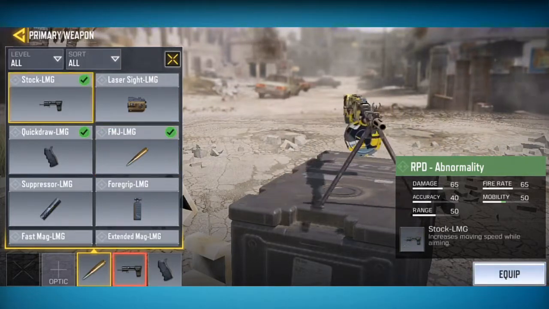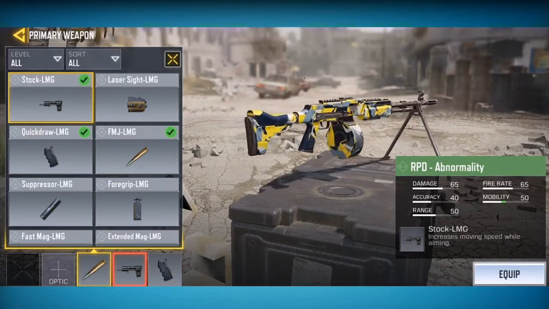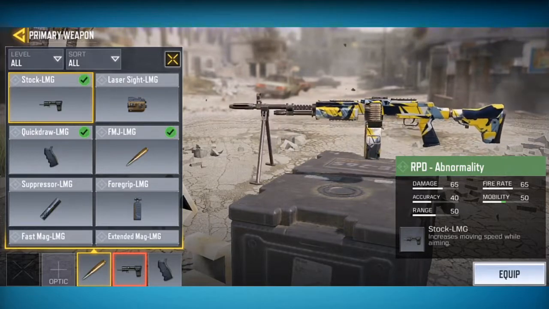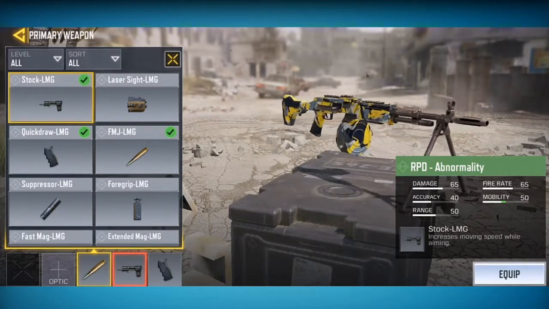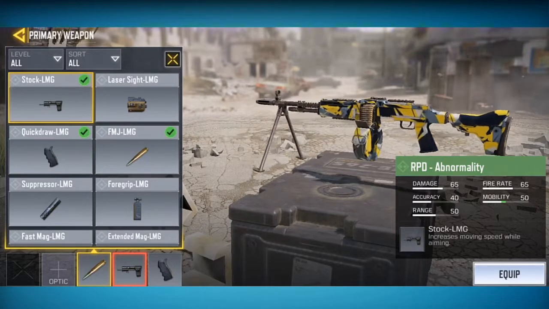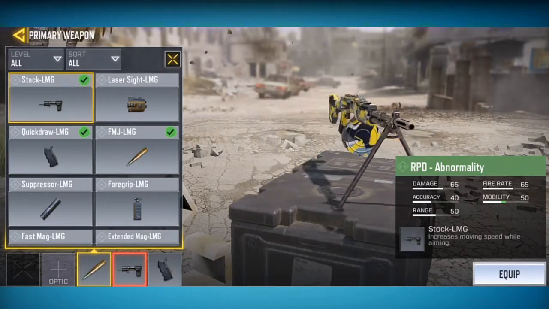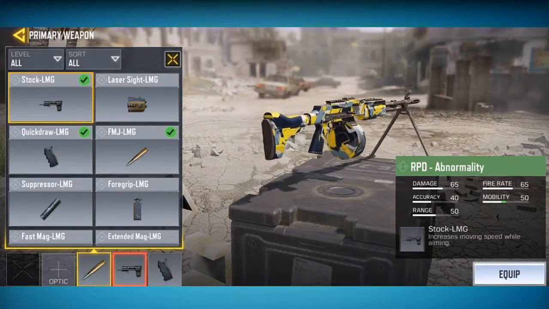I like stock as well for this gun. Increase moving speed while aiming. I love the move while I aim, because that throws somebody off. If somebody doesn't have good aim and you're moving left and right, it's hard for them to hit you. That's a problem that I have. I'm starting to practice my gyroscope skills, so a gyroscope video will be coming out in the near future, once I get it down.